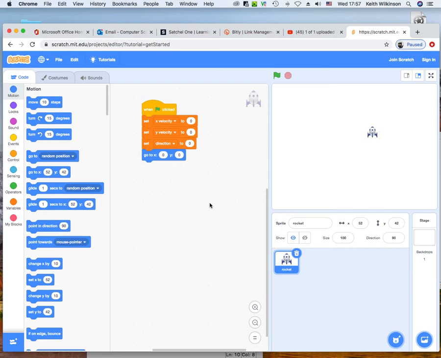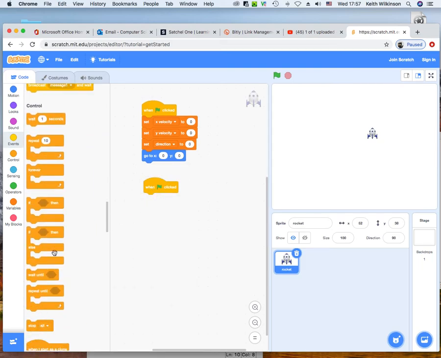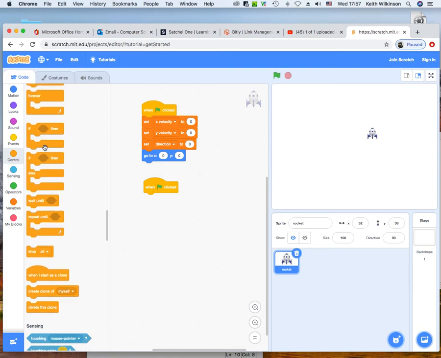Now I'm going to have a little loop which really just makes the rocket fall down all the time that the game is playing, and it's your job to try and keep it going upwards. So I'm going to do that with, again, when clicked. You'll find I use these an awful lot, and this is the other thing that I use an awful lot, forever.